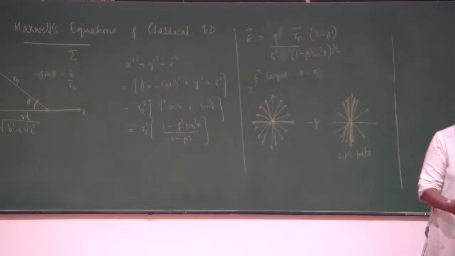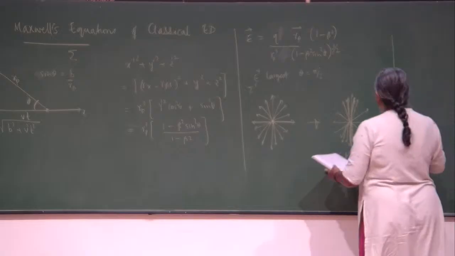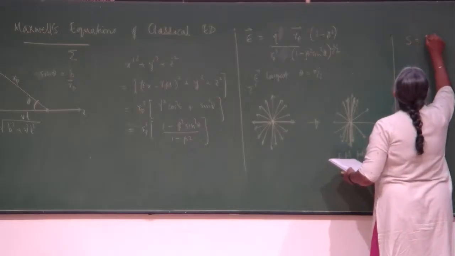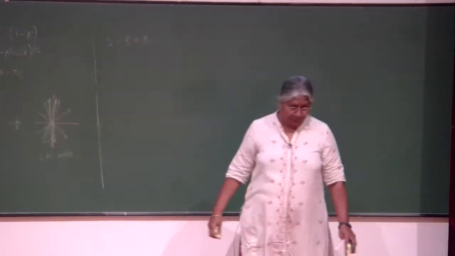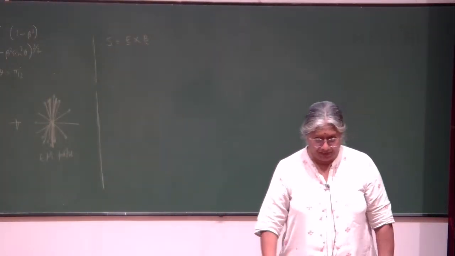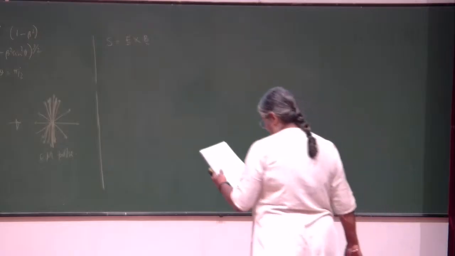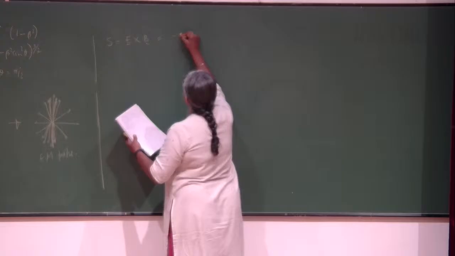So as far as the observer is concerned, he says that it's an electromagnetic pulse, right? He doesn't know that it is actually a point charge. What he sees is an electromagnetic pulse. Because you know that it's an electromagnetic pulse, you can calculate the Poynting vector, which codes for both the energy and momentum. You remember S by C squared was the momentum. So you can calculate this, which I am not going to do. I am just going to write down the answer and interpret it.